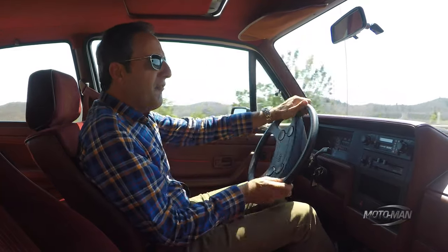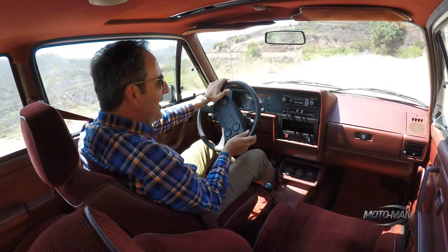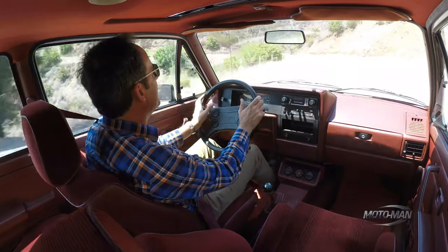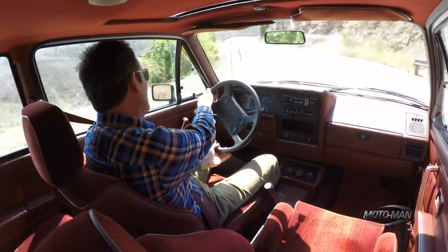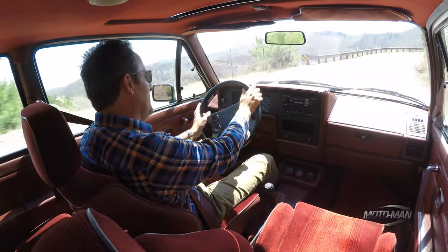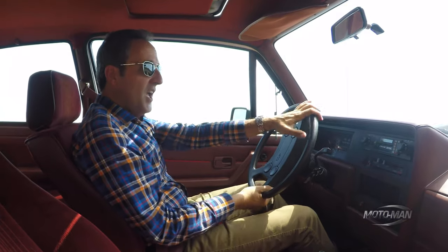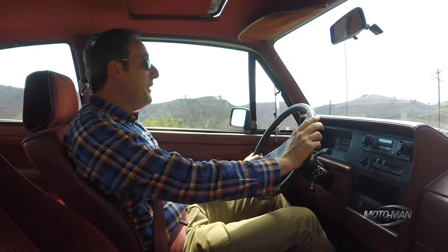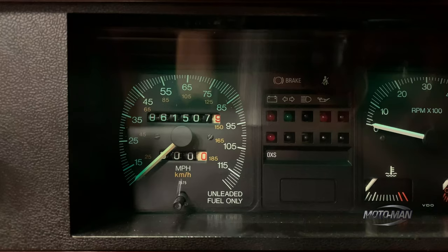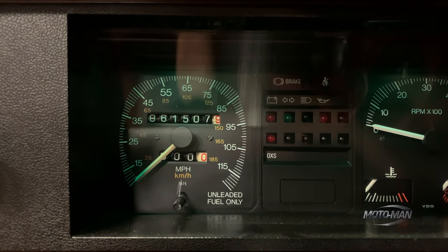That's something I find fascinating. It's like balanced braking, and you get some control over the vehicle. Dare I say, you can do some trail braking through turns here with drums in the back. And I would not be doing my job if I didn't mention a rather important contributor to the driving dynamics of this specific Mark 1 GTI, and that would be the mileage. This only has 61,573 miles as I drive here.